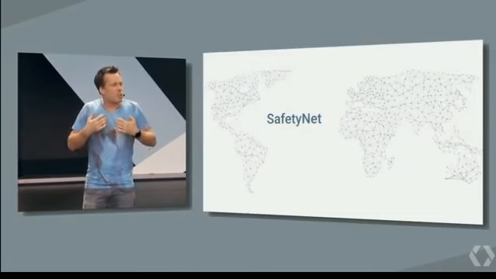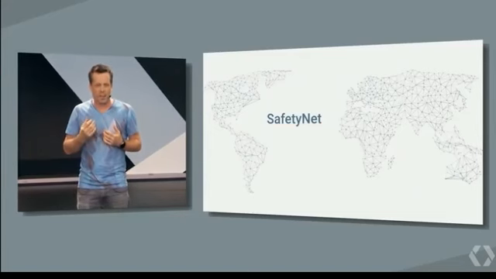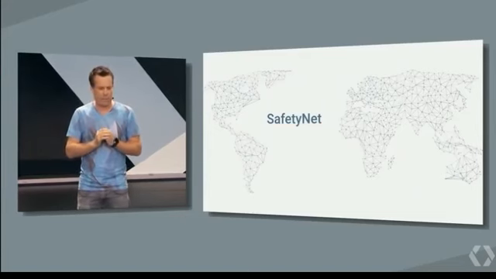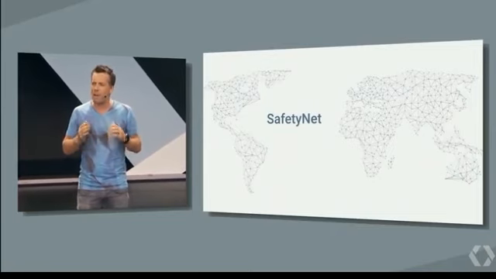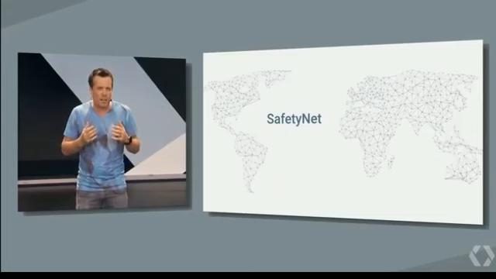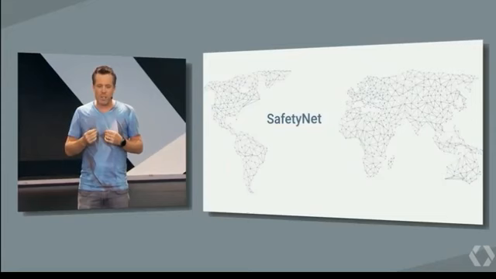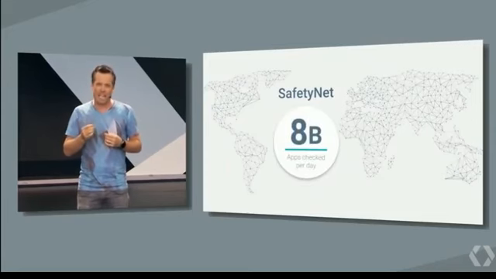With SafetyNet, Google's expert systems and machine learning models analyze billions of signals every day to predict bad behavior. If an app steps out of line, Google Play will block or uninstall the app no matter where it was installed from. And the scale of SafetyNet is extraordinary. Every day, we test over 1 billion devices and over 8 billion installed apps.